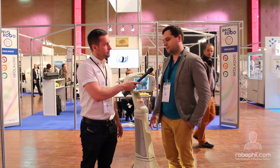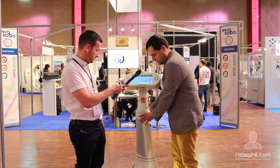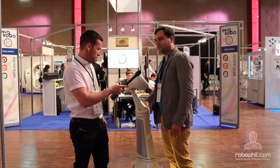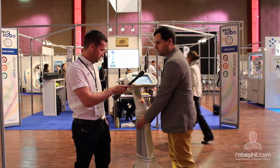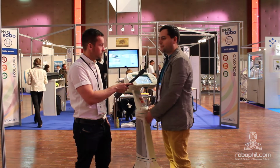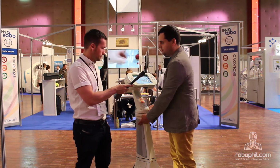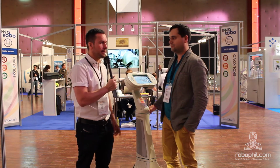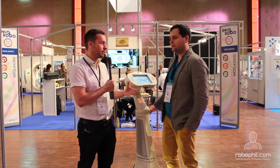Our system is very modular. It consists of two independent parts. The first part is the upper part. It can be disconnected from the down part. Okay. And the other modularity is this side. It can be removed, and we can install the special part with the arms, for example. Right. But it is not very popular for the market now. I think we added this part to the robot for the prospective using. Okay, yeah. So I suppose in retail, unless the arms are actually going to be doing something practical, it's not really worth having it.